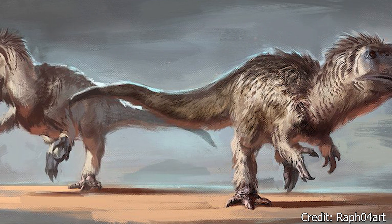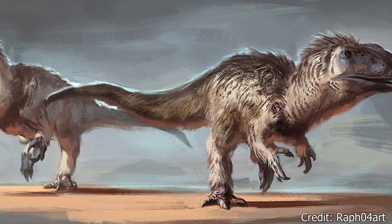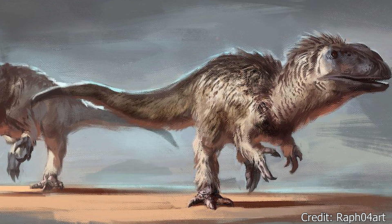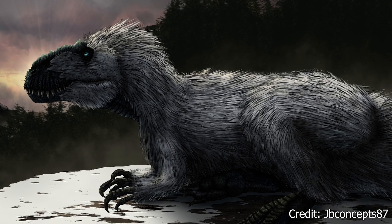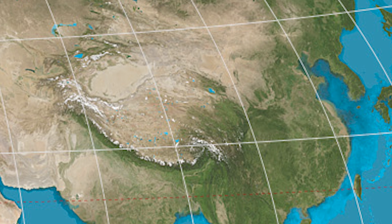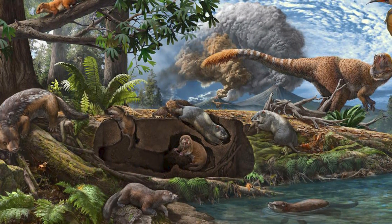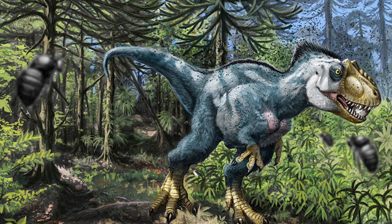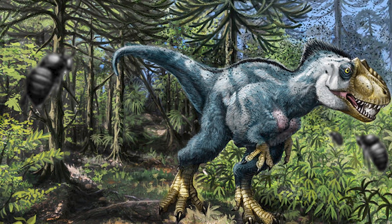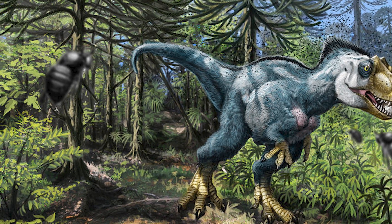As for the use of these feathers, it is fairly obvious they would not be for flight due to the creature's size, lack of wings, and the structure of the feathers not aiding in flight. It is more likely that they served a sexual purpose — meaning they would actually be used to tell apart genders or attract mates with their beautiful display. Another theory suggests they would be excellent for keeping the animal warm, which makes a lot of sense when considering the environment of Yutyrannus. It lived during the early Cretaceous, about 125 million years ago, and much of northern China would have been populated with semi-arid forests ravaged by cold temperatures, with even snowfall being more than likely. These feathers would help insulate its large body during the coldest times of the year.